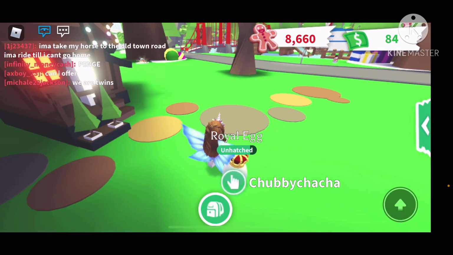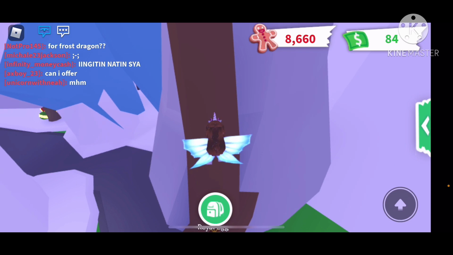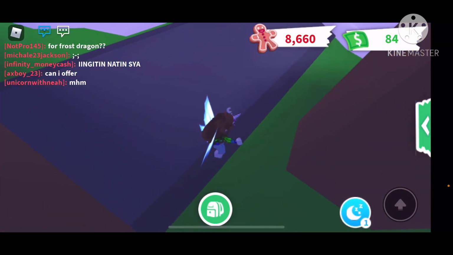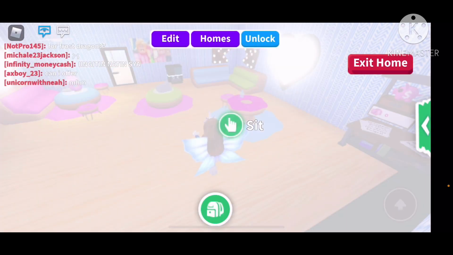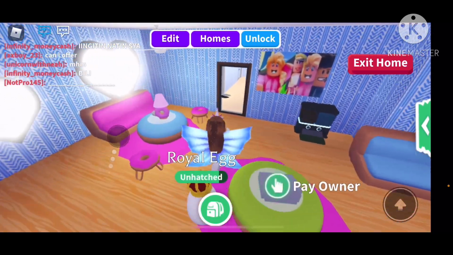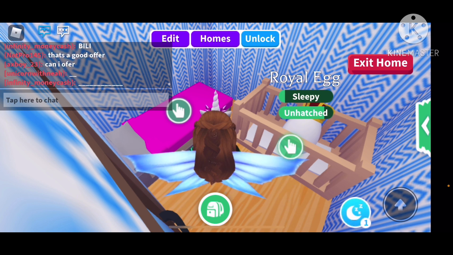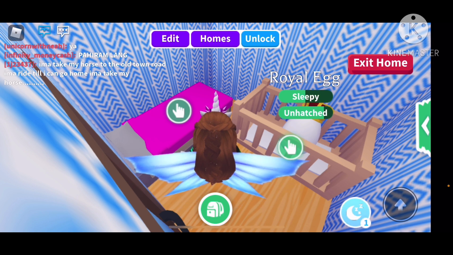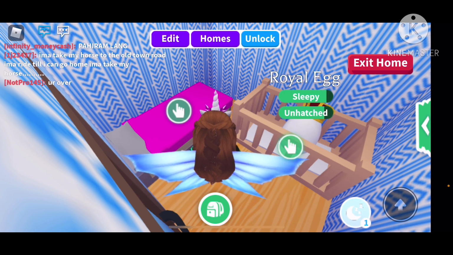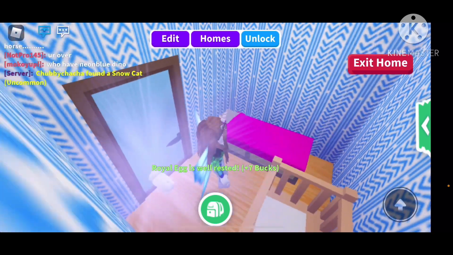A royal egg. Alright. Let's wait for your need. Alright, let's go. And this is the last need I want. So if we get a unicorn, then it would be so awesome. Give me a unicorn. I don't want to look at the egg. What did I get? A snow cat.